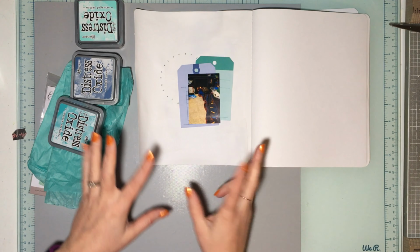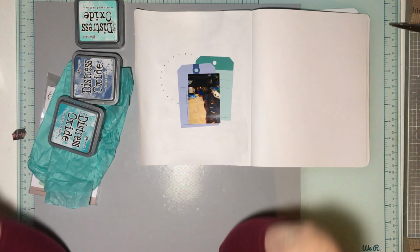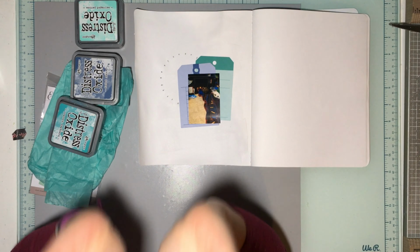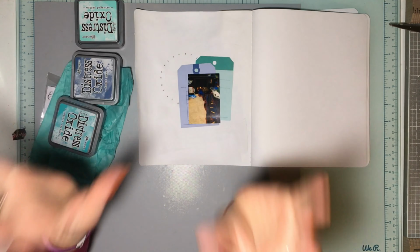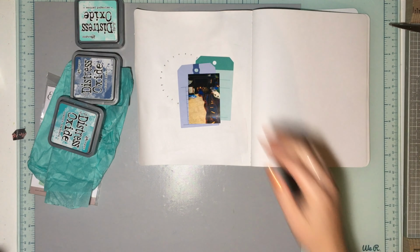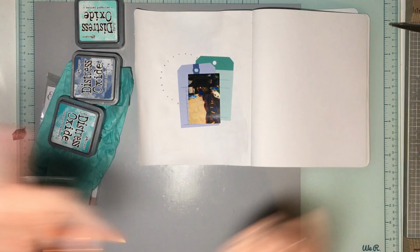I didn't get to participate in Off the Board in October either. I was just such a failure in October. Life has been, work especially, very chaotic, and then I have no energy or drive to get scrapbooking, which is very sad. I hate that, but there are other things that have to come first. So that's what happens. I'm combining a bunch of things, so this was supposed to be also my Off the Board.